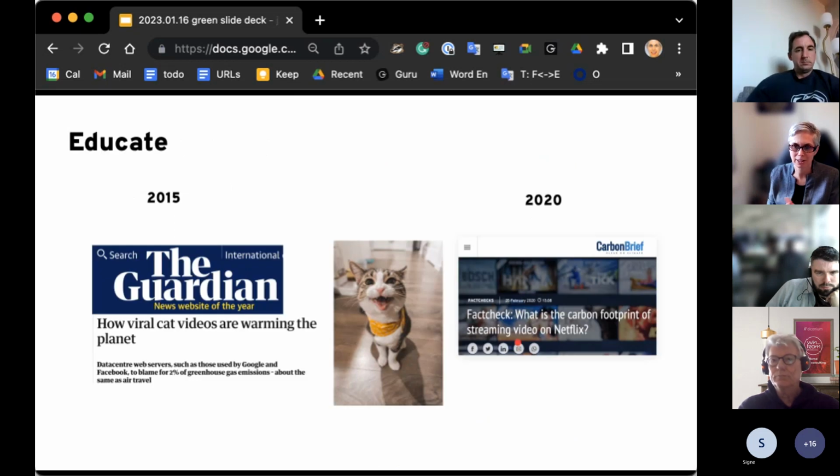Okay, the educate part. This is the part I'm really interested by, the input of this community as well. So what I'm showing here are 2 articles that made it to the press about the network component in the cloud. So in 2015, well, Platform was just being started at this time, the type of approach we were taking was that the network was probably dominating the electricity use and thus the CO2.